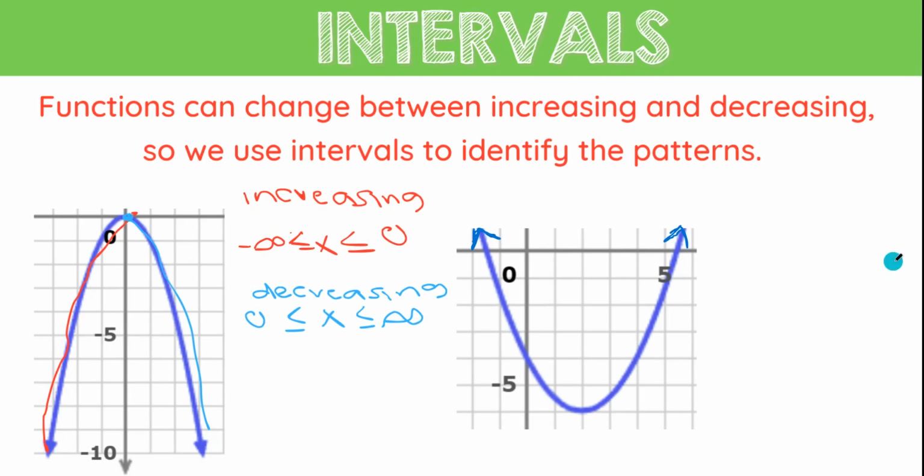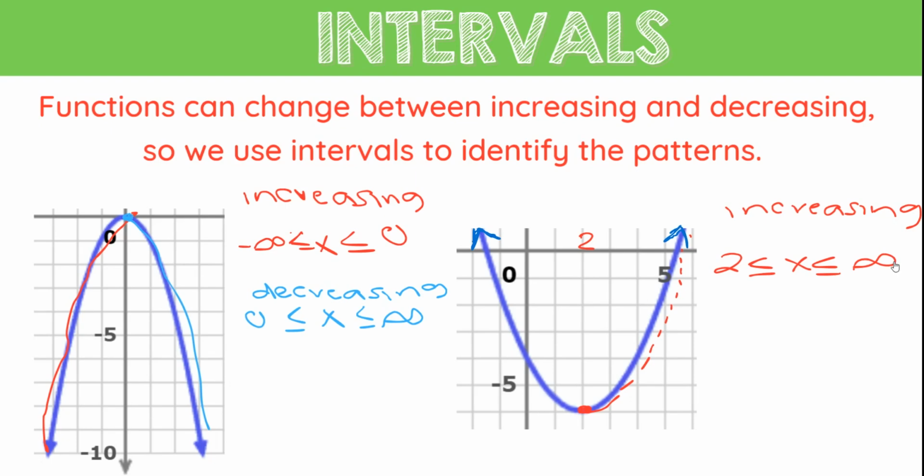So let's first talk about where it's increasing. Where does it start to go up from left to right? Look, this is a quadratic equation, so it's going to be kind of a mirror. And that mirror happens right here when x is 2. So from x is 2 all the way to positive infinity, our function is increasing. We can write that as x is in between 2 and infinity, and then we just put the greater than or equal to signs.